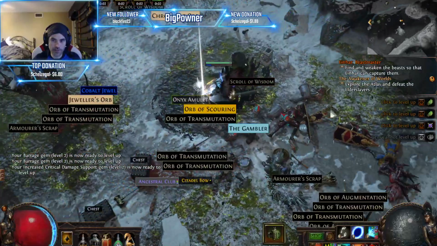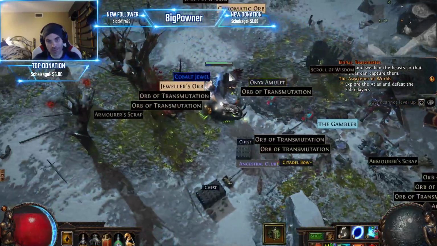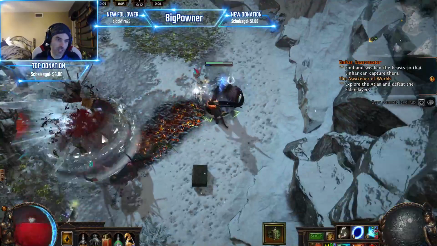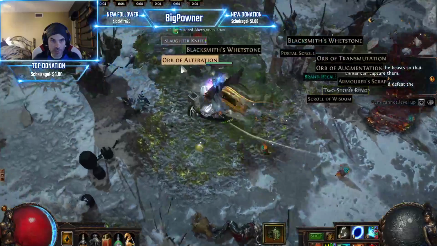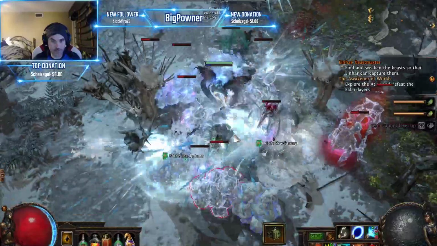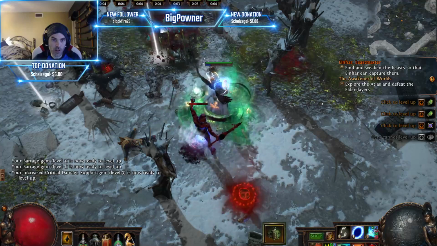Look at that, baby. So that's another thing you guys should always be doing. You should always be leveling gems in your alt weapon. I said this before, I re-say a lot of this stuff, but I don't know. There's a boss.